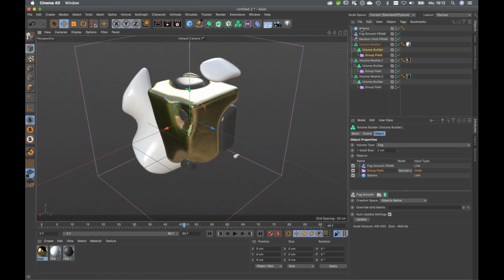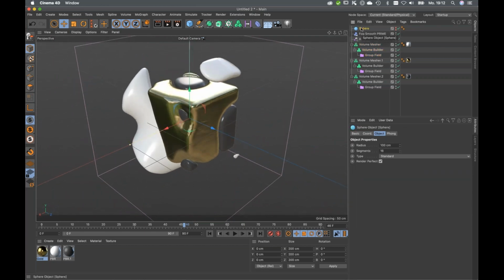It's also a very flexible way to set this up. You could, for example, create an instance of the sphere and then create another instance and put this instance into the volume builders. And then you've got one instance object where you could just swap the objects. And then it could be the sphere, the torus, the figure. It could be everything.